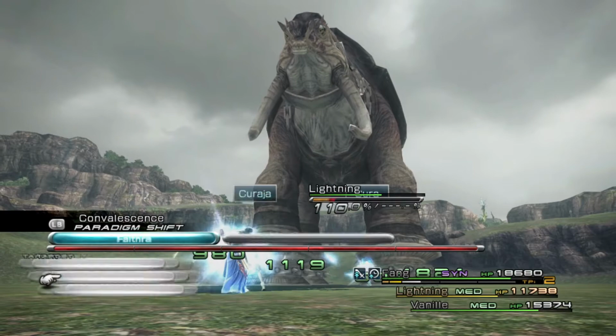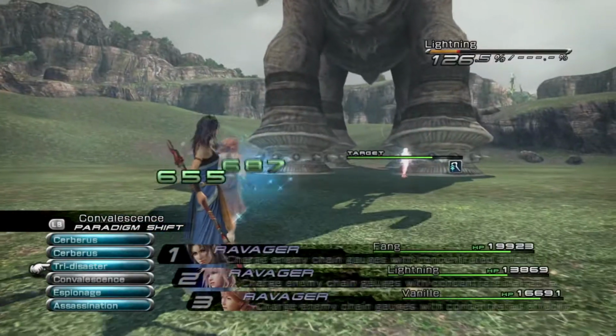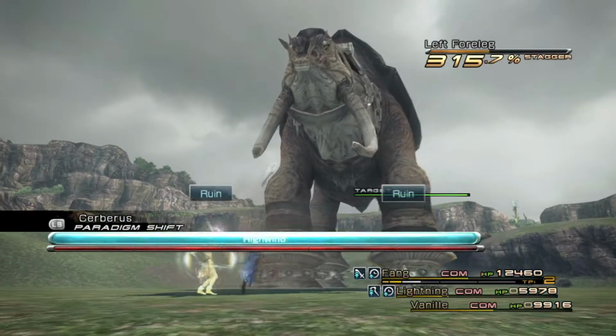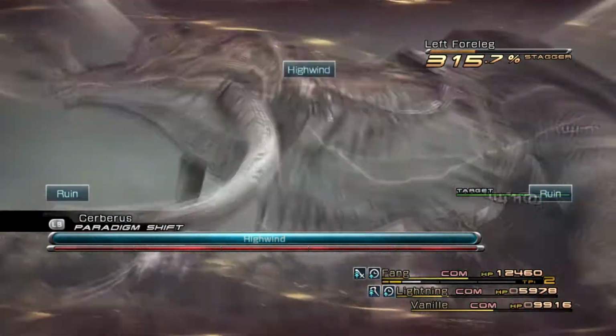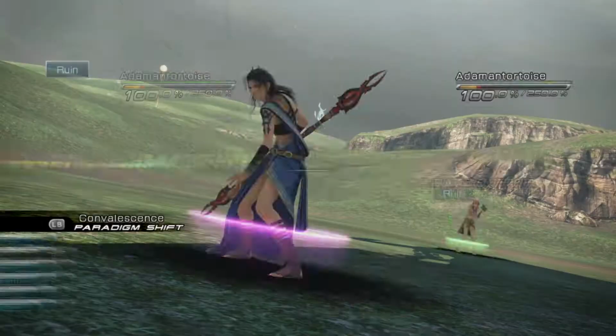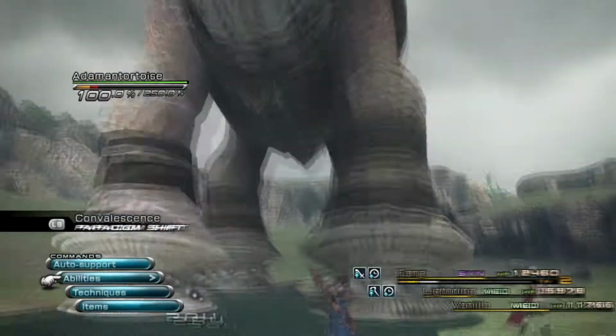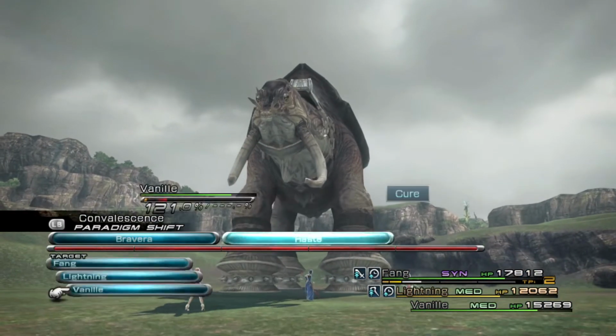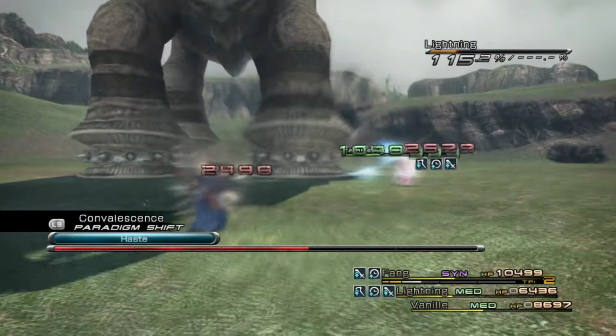Let's put Brave Haste on. Not a problem. Yeah, I guess. Don't want to lose, do ya? So you can kill both legs at the same time, almost, but I feel like that's inconsistent. So what I do, I just take out one leg at a time. Brave Haste on. Get with the program.